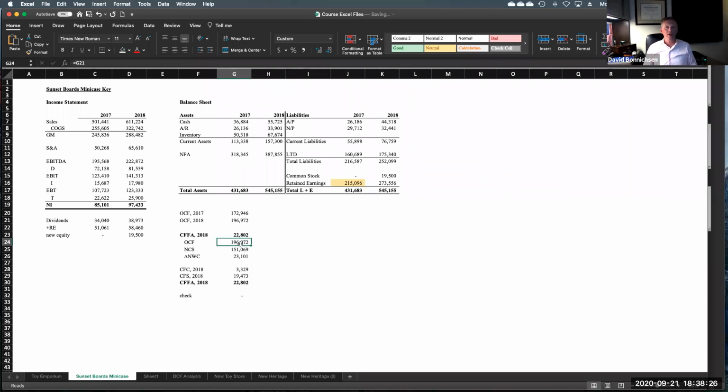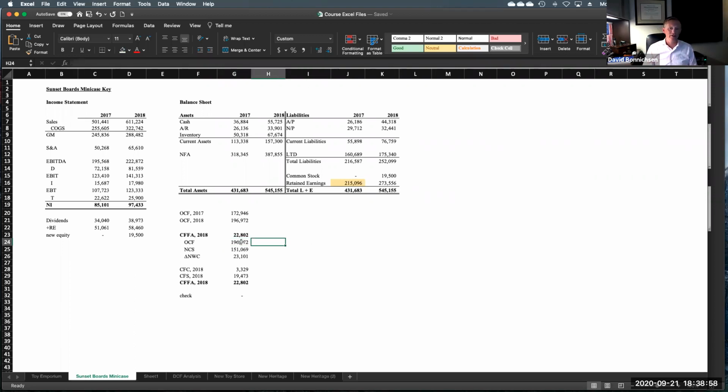Well, CFFA using the operating cash flow method is operating cash flow minus net capital spend minus the change in net working capital. So I would encourage you, and this is just a suggestion, you don't have to do it. If you feel like your Excel skills are freaking awesome and you never make mistakes, you don't have to do it this way. Personally, I find that if I try to do one massive formula in one cell, I always wind up making a mistake. So I generally break it down into the components.